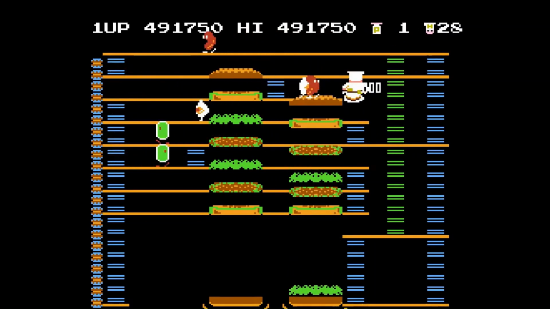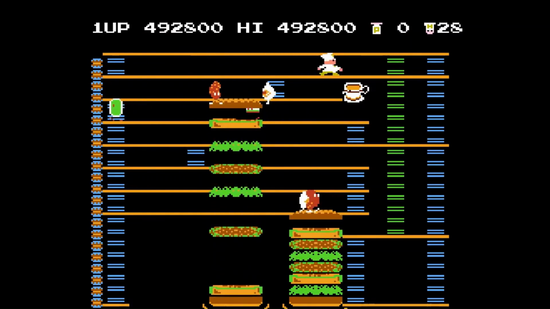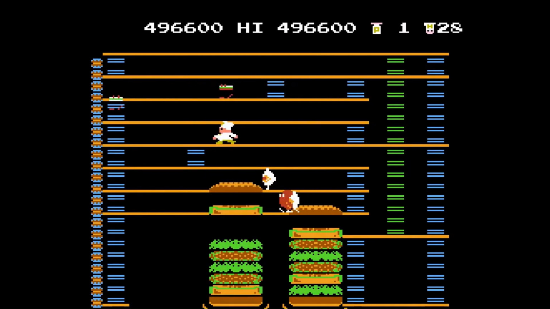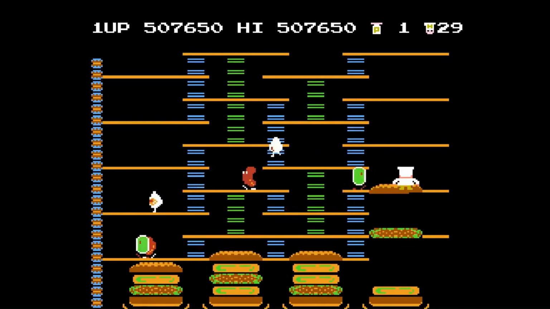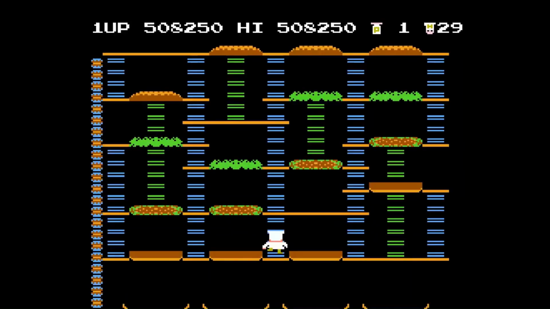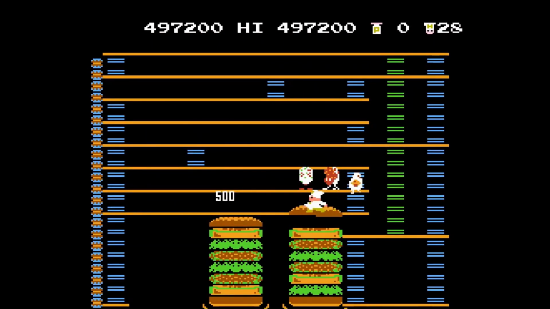Now, let's get into the gameplay. You control Peter Pepper, a chef who must build giant burgers by walking over the ingredients scattered across the platforms. But it's not that simple. You're constantly being pursued by enemy food items like hot dogs, eggs, and pickles that are more than happy to ruin your culinary creation. To defend yourself, you have a weapon of sorts, pepper. You can sprinkle it on your enemies to freeze them for a brief moment, but timing is everything. It's a quirky take on the platformer genre, and while it's fun, it has some key elements that can be both a blessing and a curse.